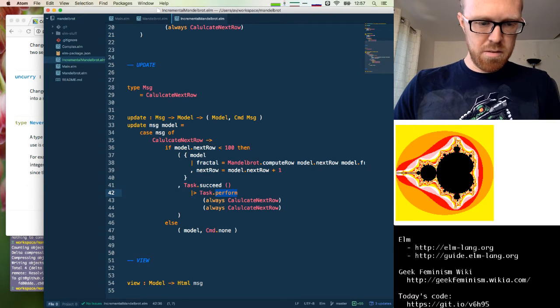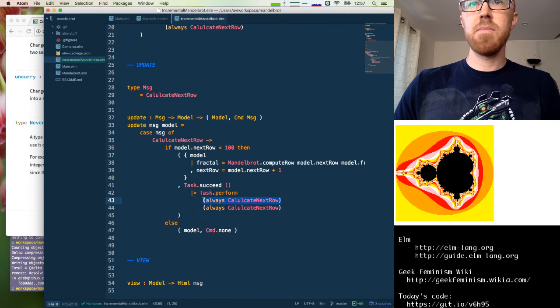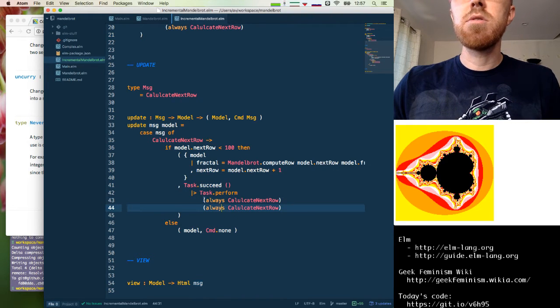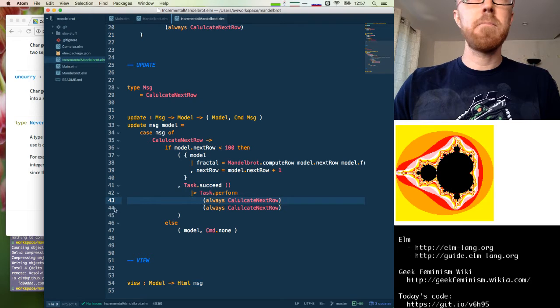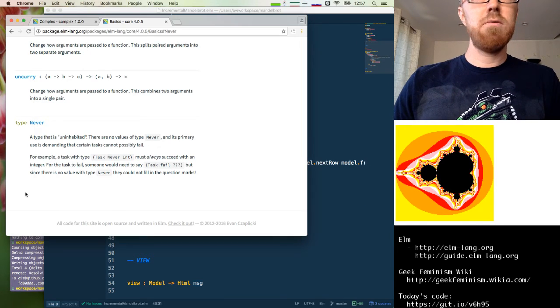Oh, I see. Least fixed point is saying there's a function called absurd in the Elm void package that you could stick here, which is true, I think. Well, I know it's true. However, I don't really want to pull in that dependency.